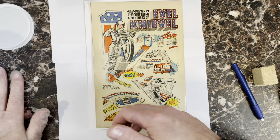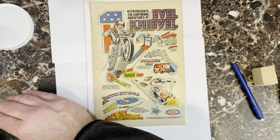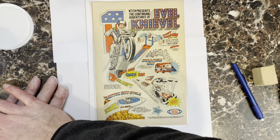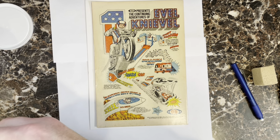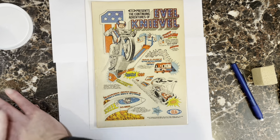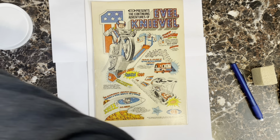I just scrubbed this book pretty good, and it's dirty, man. So I want to say I'm busting out the big guns, but I'm busting out some Absorine because I think it needs it. So I'm just trying to roll this into a hot dog. I haven't used it in a while.